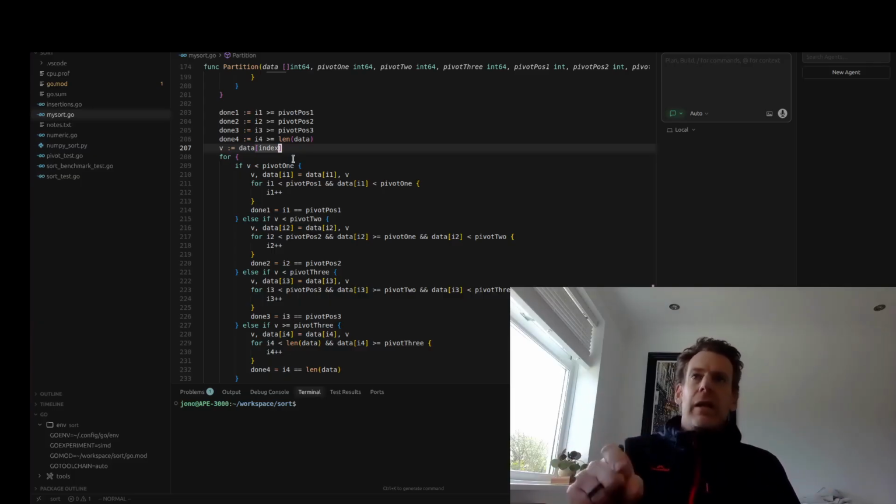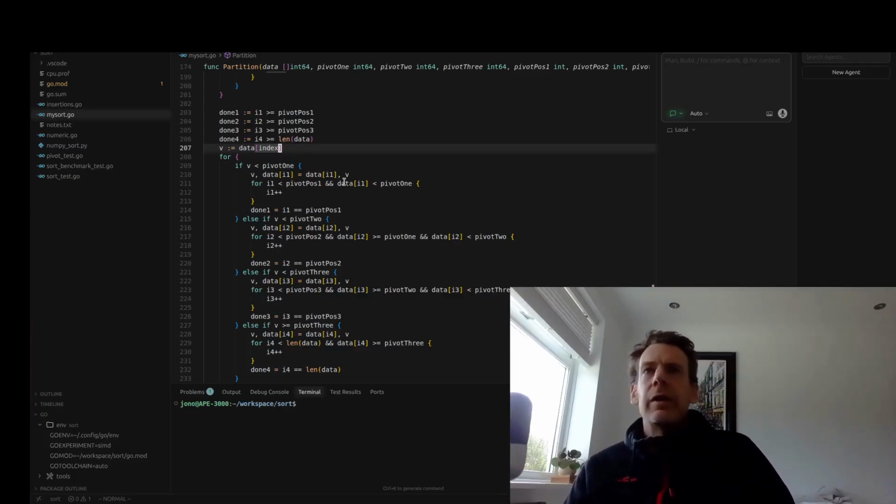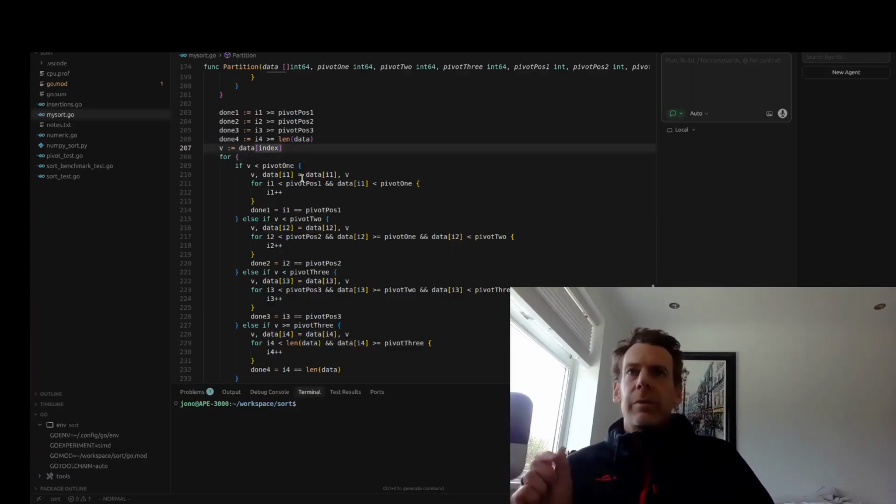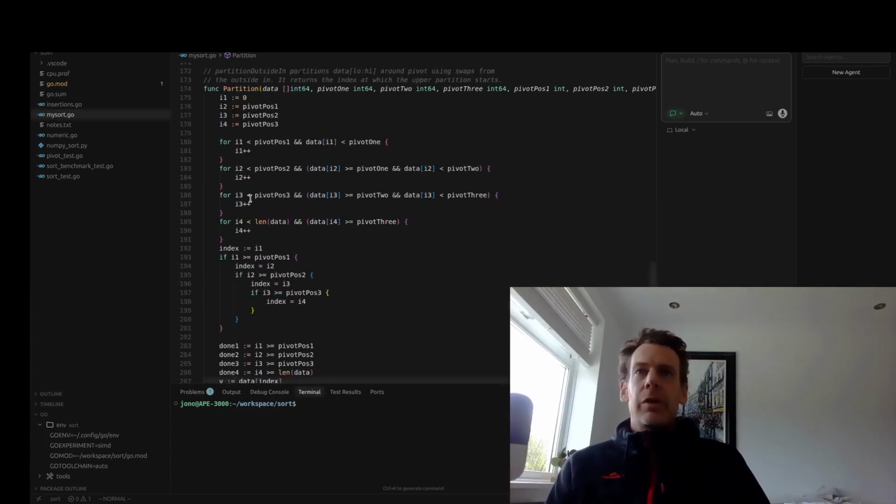And then the value that we first got up here, this v equals the index one, is going to be wrong. Because it will already have been written somewhere else, so you don't want to pull it out again. But what we've got to do is take this piece here that chooses the next useful index. Yep, it's going to pull one out.